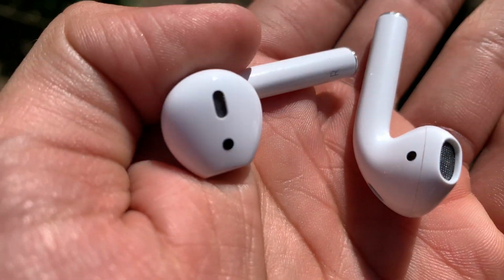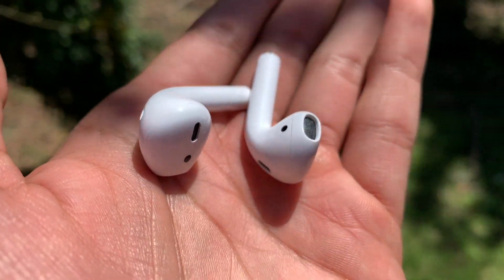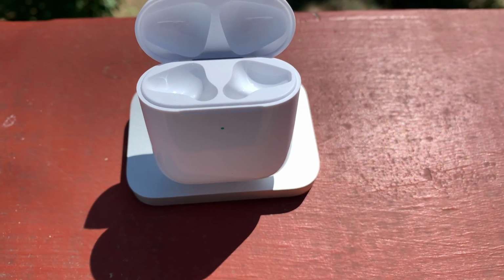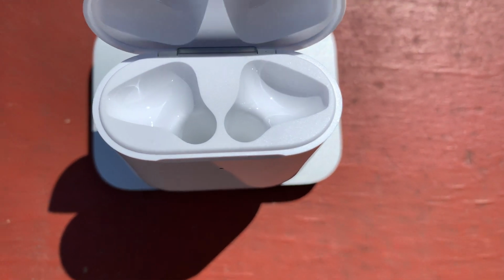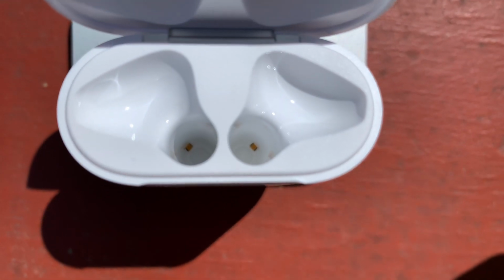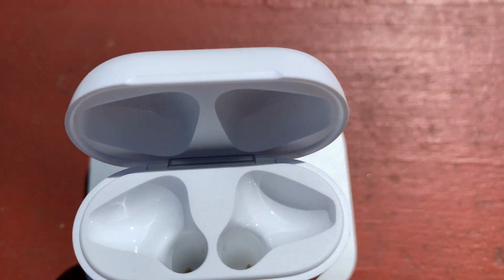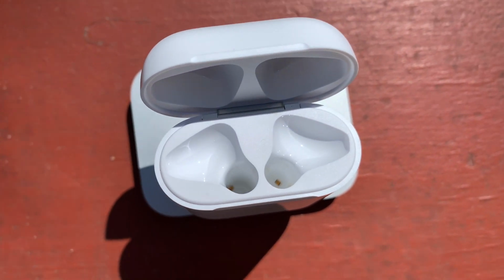Overall though, the cheapest offering of the big 5 starting at $159 for the version without wireless charging, or $199 for the version with wireless charging. They make a great gift for any Apple lover. I'd say the AirPods 2 are the ideal headphones for most people. Those who live a busy life, don't care all too much about bass or punchy vocals, and just want reliable cordless headphones to power them through their day.